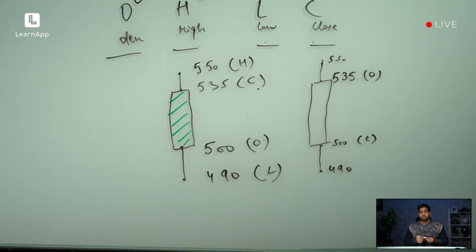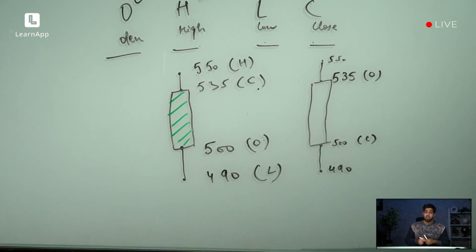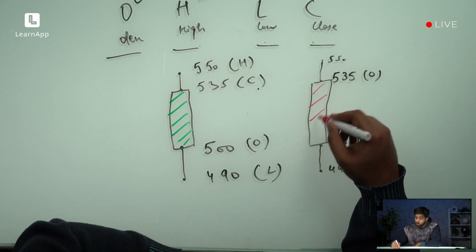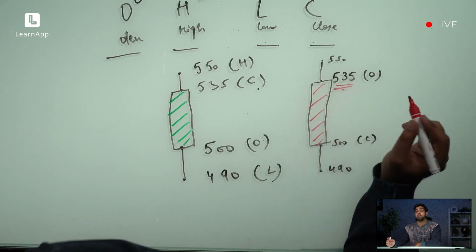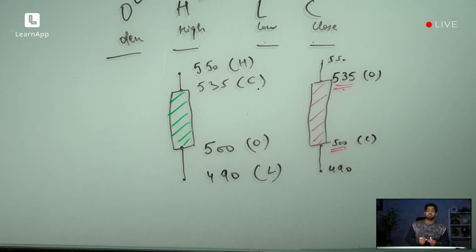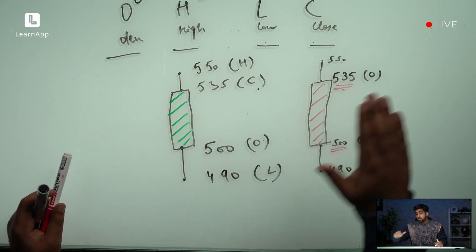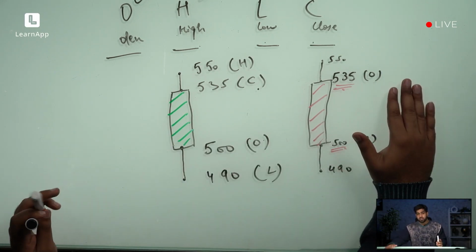Pardon my drawing, okay. Now tell me the color of the candlestick. What is the color of the candlestick? Is it still green, or has the color now changed? Red. It is now red, because it opened at 535 and ultimately the prices were pushed down and it closed at a lower price of 500. So this is how a green candlestick is formed. This is how the red candlestick is formed.